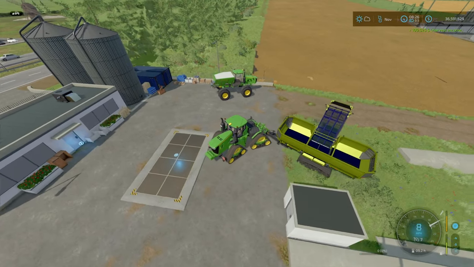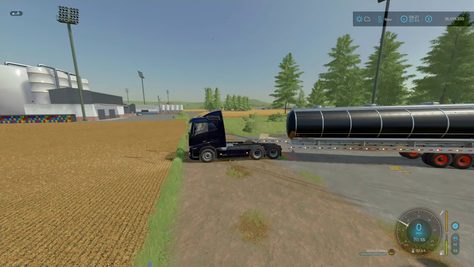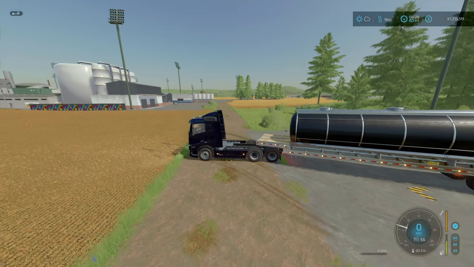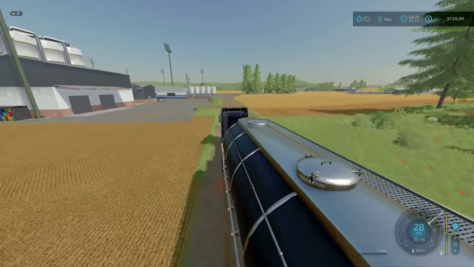How much for the slurry? And there we go. Selling off the slurry, and this is going to take a moment, so let's just jump cut till we have sold the last bit of this slurry. And there we go, last little bit of the slurry. We still got another 100,000 litres or so, but for now I'm not fussed on that. So that is another 600 grand.